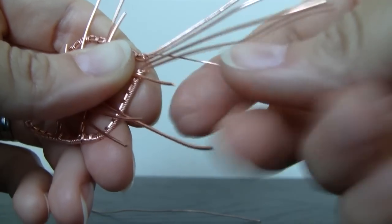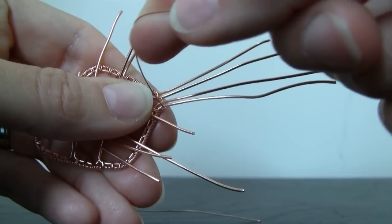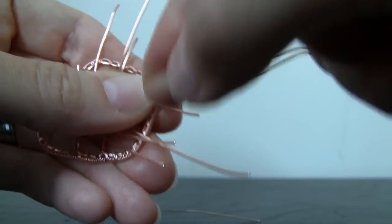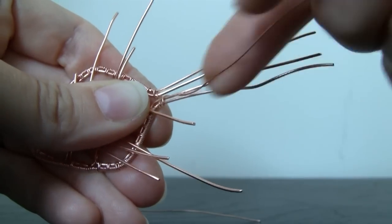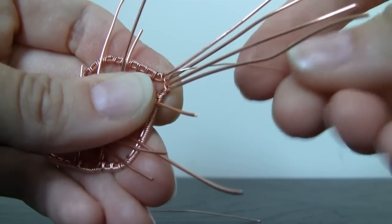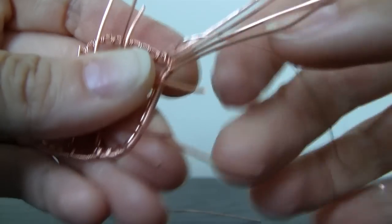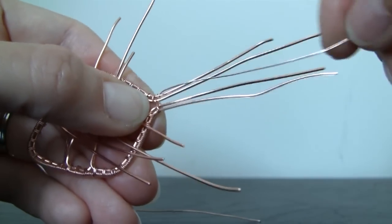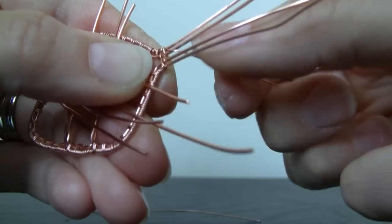Then I'm bringing it to the back, down, up, over the very bottom wire, up, over the second one, in between them, from back to front, over that top one to the back, up the back. This is repeating now. And I will link my video on this weave if you need to watch it again.